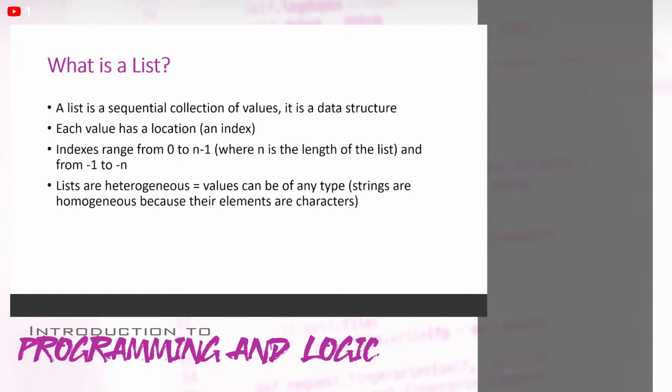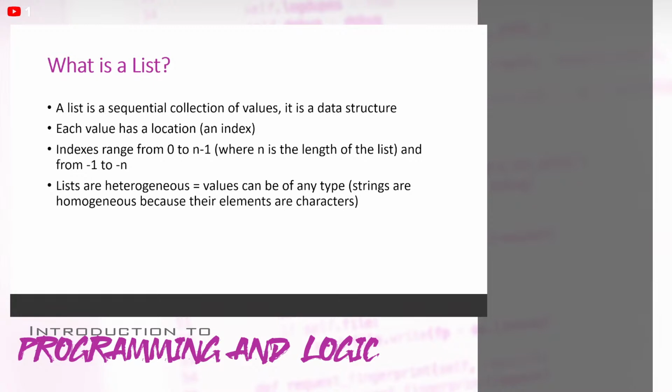So we can kind of think about it like houses on a street, right? You know, we used that analogy last week. It's even better this week, right? The street has a name. That name's going to be the name of your list. Every house on the street has a numeric address, a house number. And so that house number is going to be like the index location. And so if you take the house number and the name of the street, you know exactly where the house is, and you can access it, and you can get the data from it, or whatever, right?